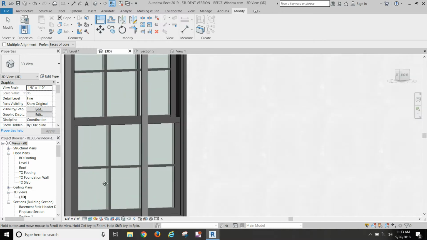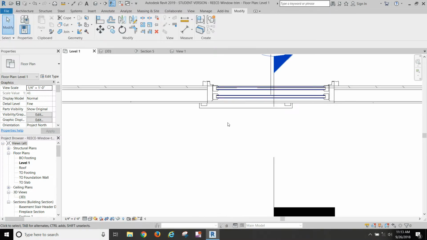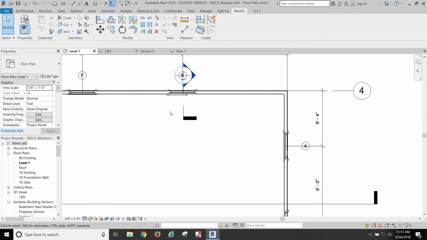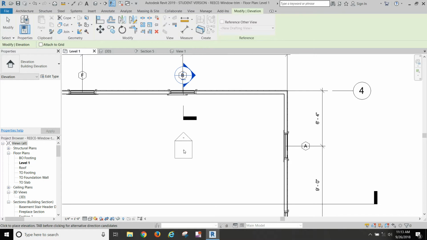All right, so now we want to go with our front view, and probably the easiest way to deal with this is let's drop an elevation view in, so we're looking straight out the window. View, elevation, right there.